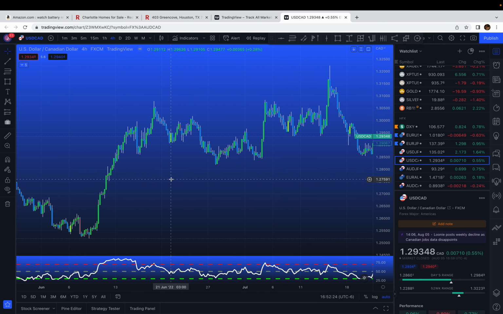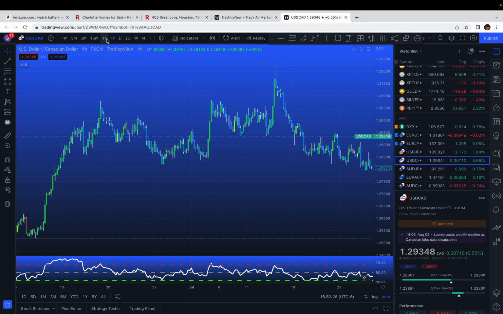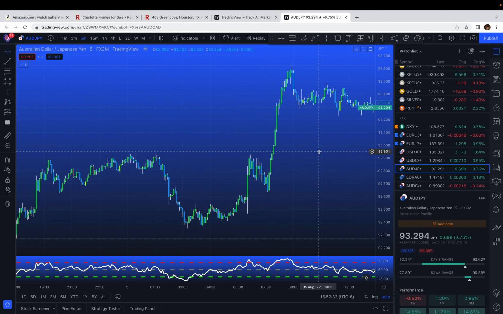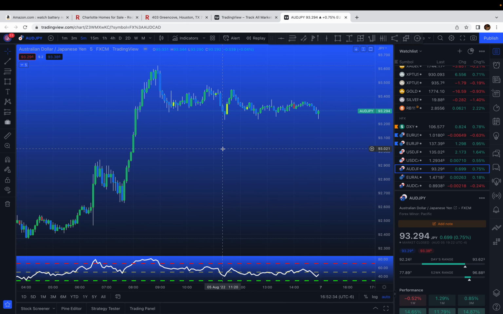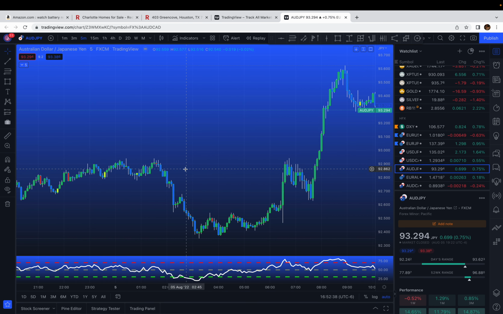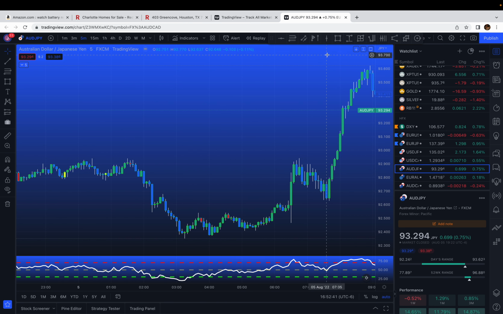All right, so here we go. Let's jump down to a different time frame. We'll go down to the scalpers, the 5-minute time frame, and we'll look at a different pattern too. I have JPY on the 5-minute chart right here, and I have a beautiful opportunity for you. Let's take a look. This is my W.